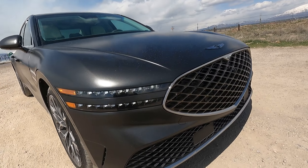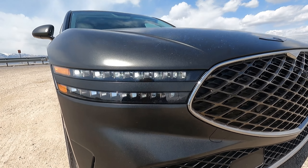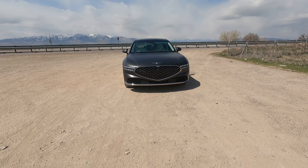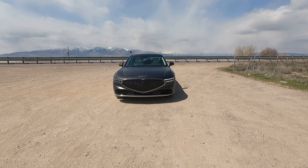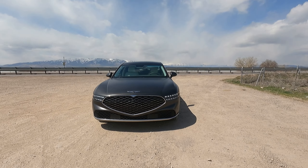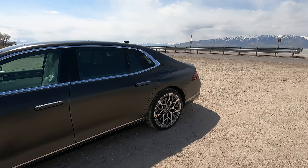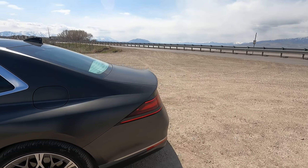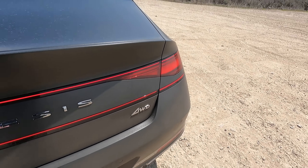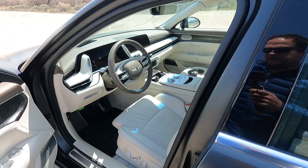I really like the design of this car. I hadn't even really looked at the front until I started filming. Check out those headlights — they're on right now, just a crazy 20 LEDs per side. This thing actually looks a little bit menacing from the front. This one's all-wheel drive with the e-supercharged twin turbo V6. There's your all-wheel drive sign, and just a nuts car overall as far as all the interior goes.